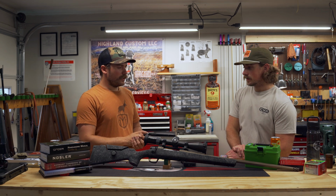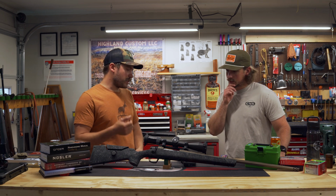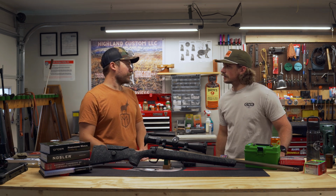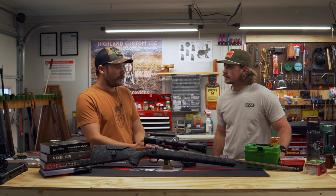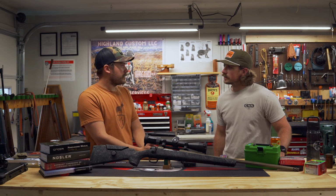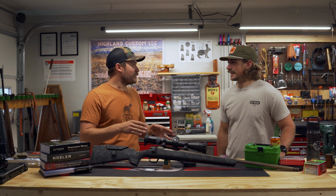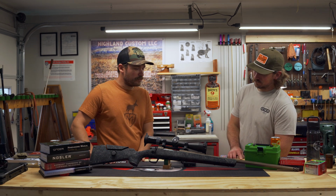Yeah, and they always say, fear the man with one gun, right? Because he knows it so well. If you read those old Elmer Keith and Jack O'Connor and those old outdoor writers, when they'd go on a Canadian expedition back then, they'd hunt for a month and have tags for everything. They took one or two guns, usually in the same caliber, and they had reloads built up. They had grouse loads that would shoot super light bullets at subsonic velocities that hit the same point of impact as their high power loads. They knew their rifle so well, and that's something to envy now, knowing your piece of gear that well.